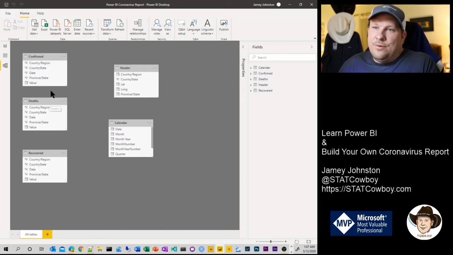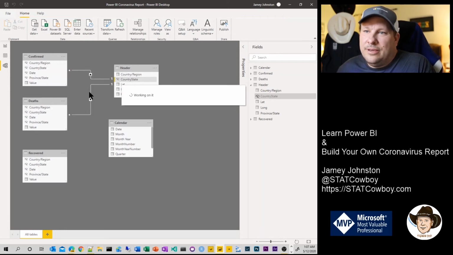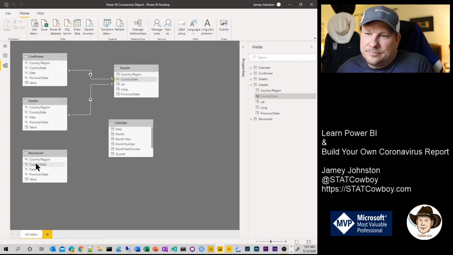And so what I want to do is relate my header table by country state to all three of these tables over here by country state. And to do that, I just click on the country state column here with the left mouse button, hold it down, and drag it over to the country state column in each one of my three tables. And notice as I do that, it builds these relationships out.